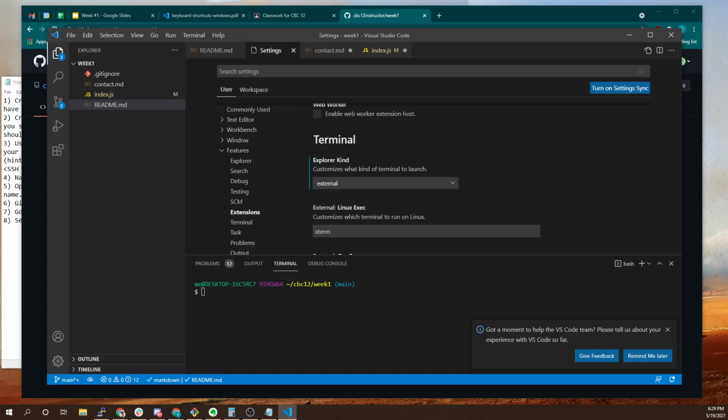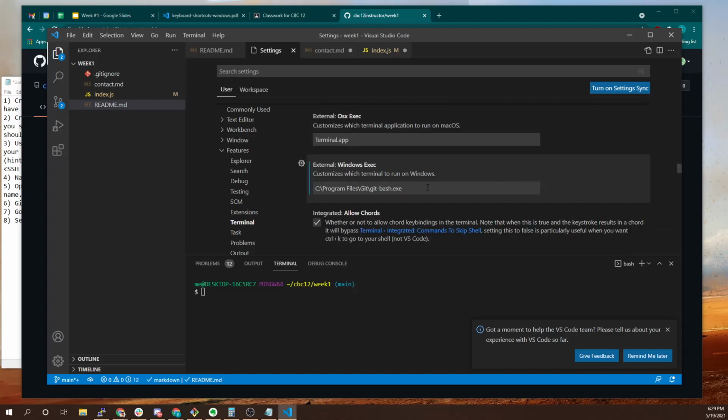So go to your PowerShell down in the bottom right that we were clicking on before. Actually, let's close it first with the little X. And then go up to Terminal, run Terminal. And now drop down. Okay, we don't have an option. All right, perfect. So what we have to do is add Git Bash to, you see where it says external Windows exec? And it's got C Windows System 32 cmd.exe. What we want to put in there is this, which I just pasted into chat, which is the path to our Git Bash terminal.